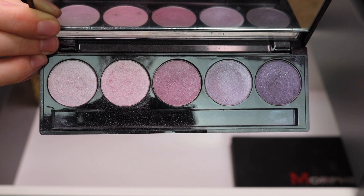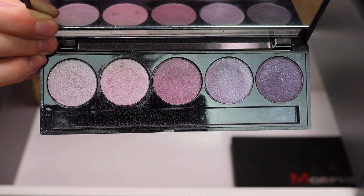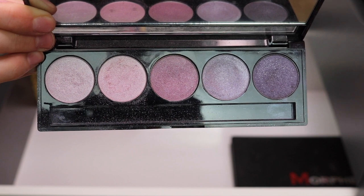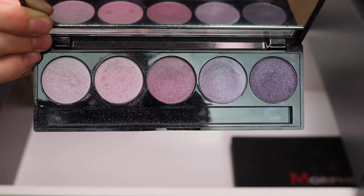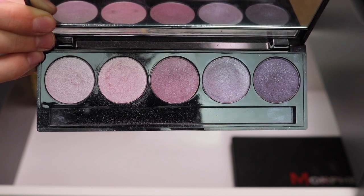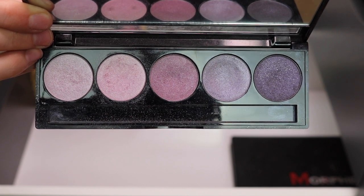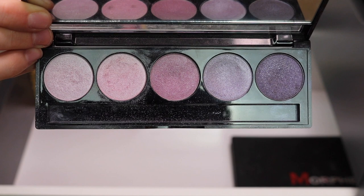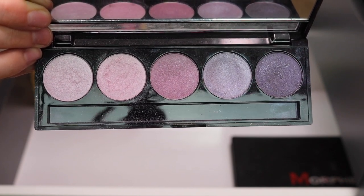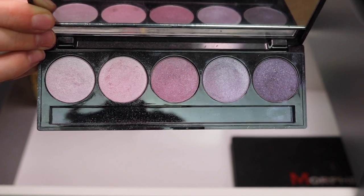And I got it at a younger age in which I was still experimenting with makeup, so I was thinking at the time this was great quality eyeshadows, but then as I started to know more about makeup, I just realized it wasn't that great. The pigmentation just wasn't amazing from it, so I stopped reaching for it, and then I just kept it because I purchased it at such a young age. I actually purchased it while I was in Sweden visiting family, so that's one of the only reasons I kept it. So it is time to get rid of this palette. I don't reach for it, I don't use it, and it's way too old.